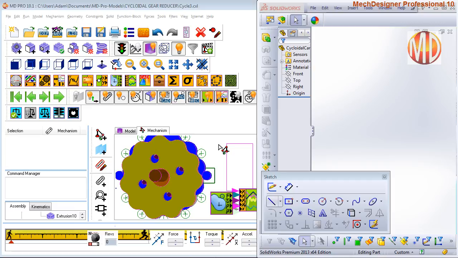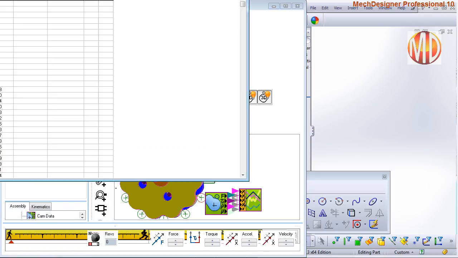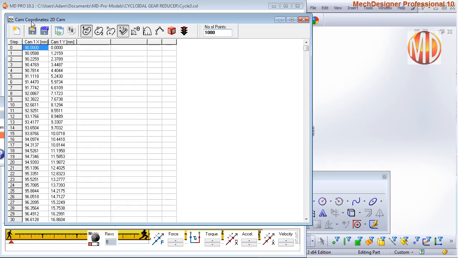Okay, in this step I just want to show you how to get the coordinates for the cycloidal cam rotor into SOLIDWORKS. It's quite easy. We've already added a cam data function block because earlier on we measured the internal radius of the cam to make sure that the roller wouldn't bind on the minimum radius of the cam. So we found that the minimum radius was about 12 and the roller is about 10 radius, so we're okay there. So I'm going to use the same function block and just open that, and the cam data function block opens.